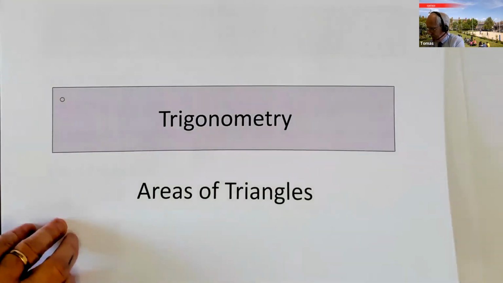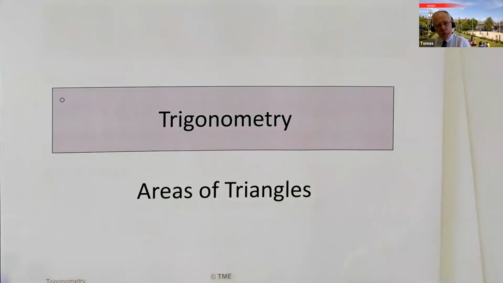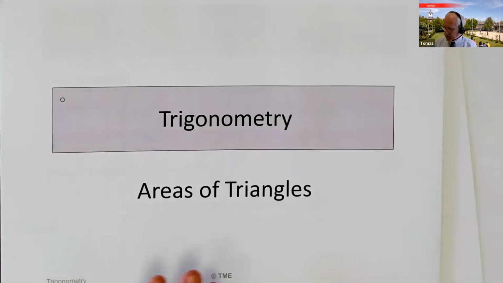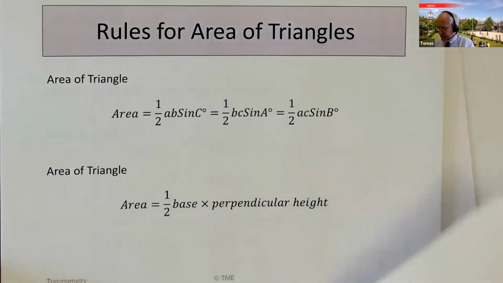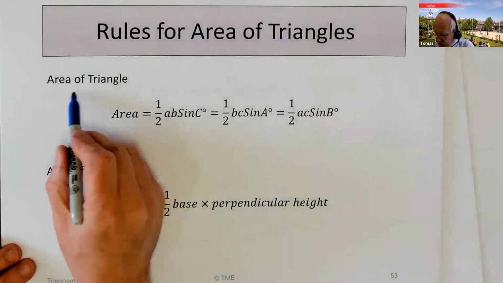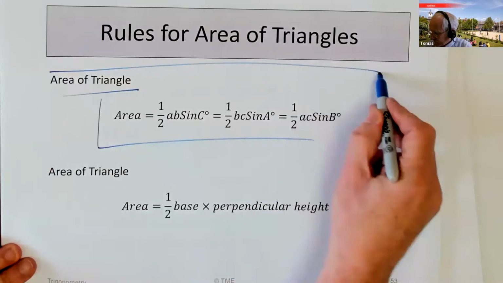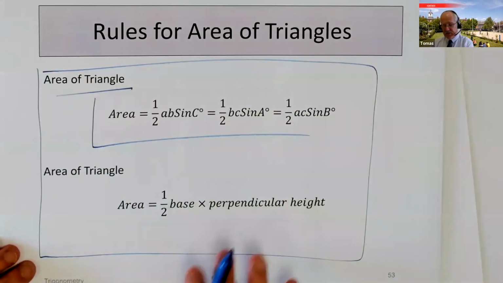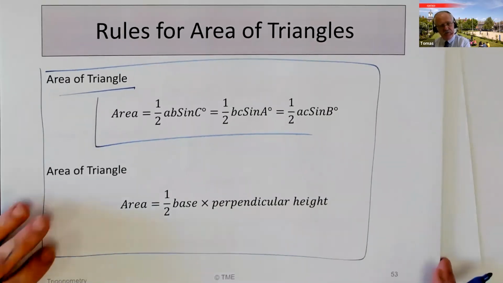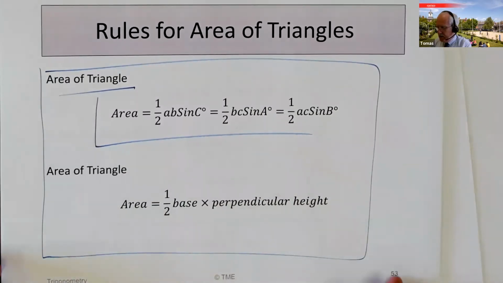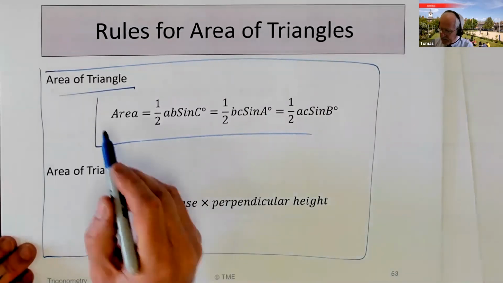Now, just do a few more small endings of triangles, and then we'll come back onto the fuller questions that they give you where there's a lot more marks. A few more equations, not many, but this is the area of triangles, just in case this comes up. The area of a triangle, your note on this, again, you might highlight this and keep this as a page. Again, all of these are in the tables, so you can just refer to these and have them highlighted or remember where they are, so that when you open the book in the exam or in school or wherever you're doing it, you'll be able to draw on it.